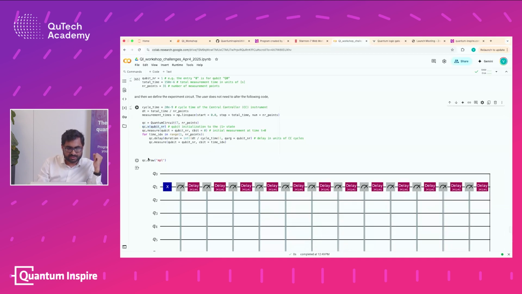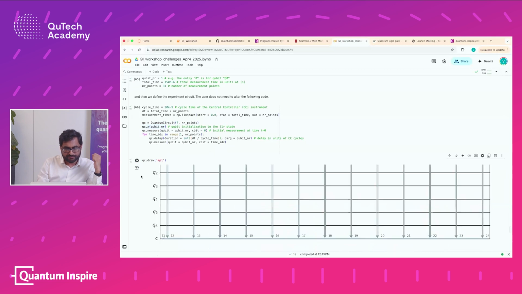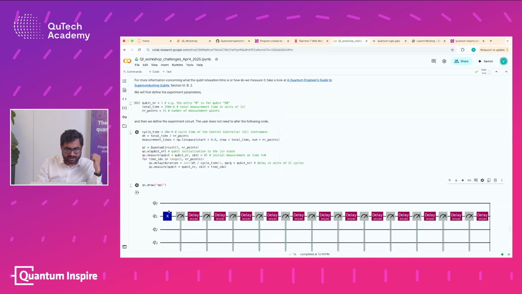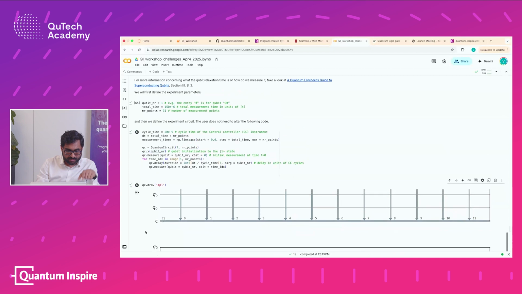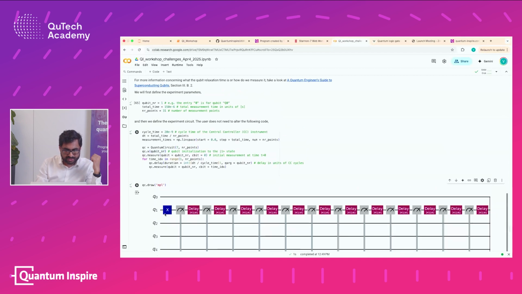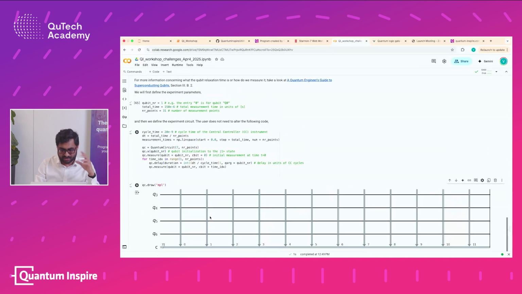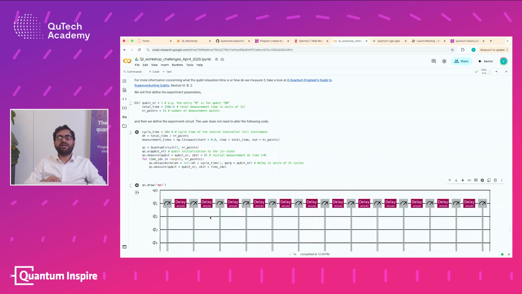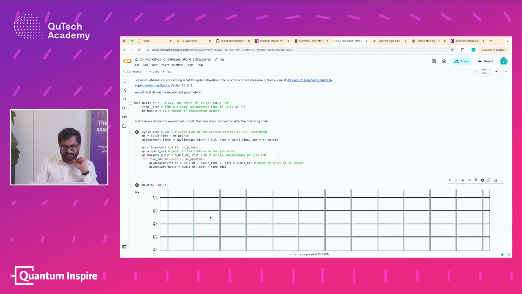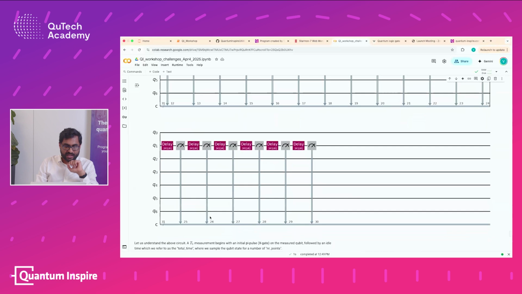So if you execute this cell and you draw the circuit, what you would notice is that here we have all the qubits, qubit 1 to 6, then there are classical bit registers. You apply the X gate, it should go on qubit 1, and then you keep measuring it. Measure it here. You set a certain time delay, and then you keep measuring, set a delay, keep measuring. So what you are trying to see is, hey, qubit, you should be in state 1. And then, are you still 1? Are you still 1? You keep asking it. Eventually, the qubit gives up and says, nah, I'm finally 0.